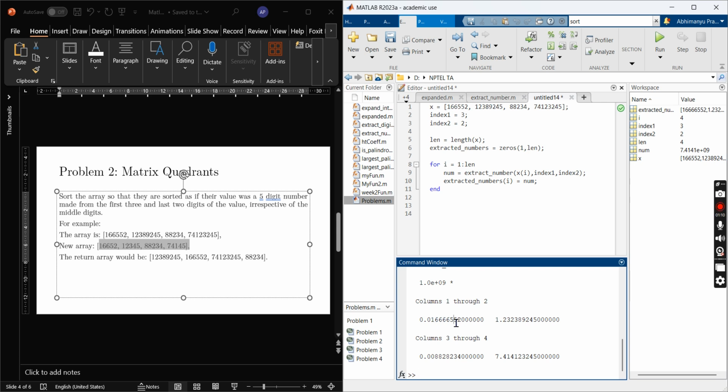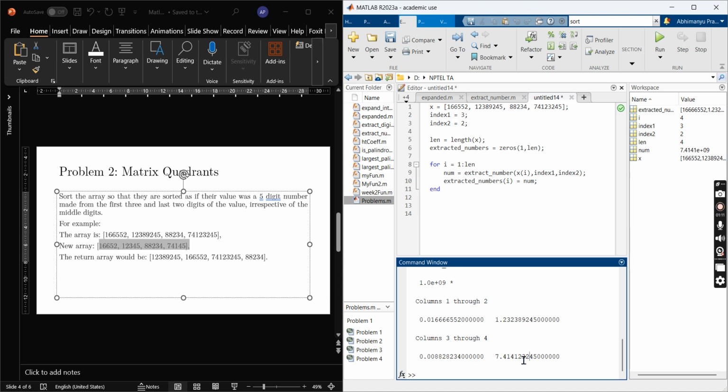Right? So 1665. This is large. This is fine. 8828. These are the first 9 digits. These two are very large.